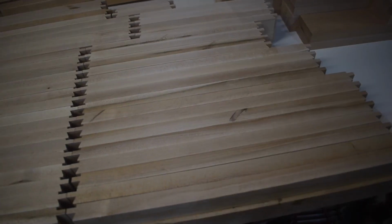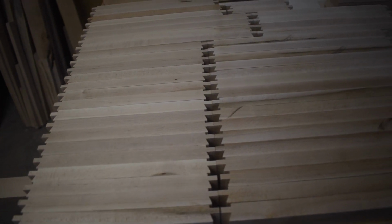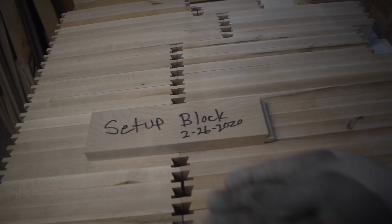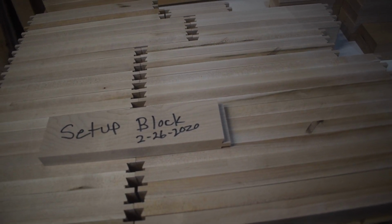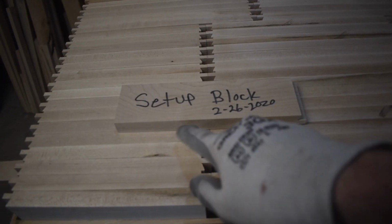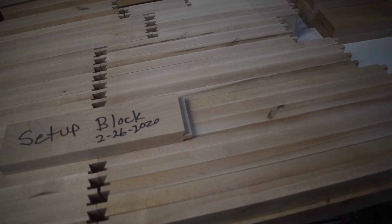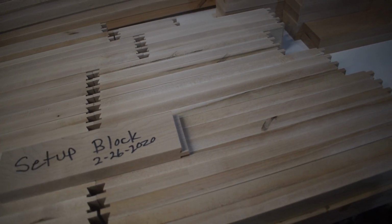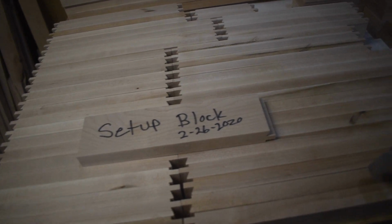Okay, we got all of our cope cuts made on all of our ends here, and we also made it on our setup block. So I'm going to use some more scrap and set up the pattern cut, which is the groove and the pattern that goes along the edge, and we'll get that set up and run. We'll run all the pieces this time. This was just the rails, so next time we'll run the rails and the stiles.